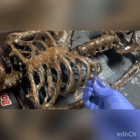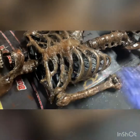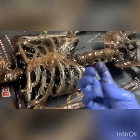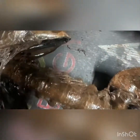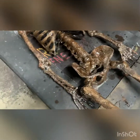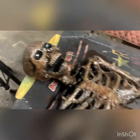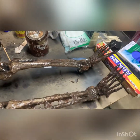Right here I'm explaining how the stain soaks in with the plastic, and while I was using the heat gun in between staining and painting, it just kind of absorbs everything together and sucks the paint and the stain into the plastic, and just creates more depth to it. So that's pretty much what you want it to look like. You could go and get wild and add more and more stain. It's all about personal preference.